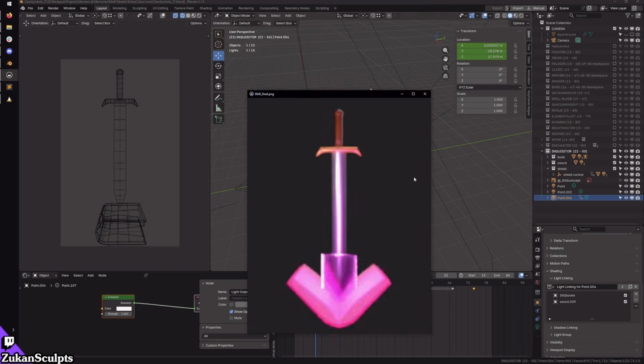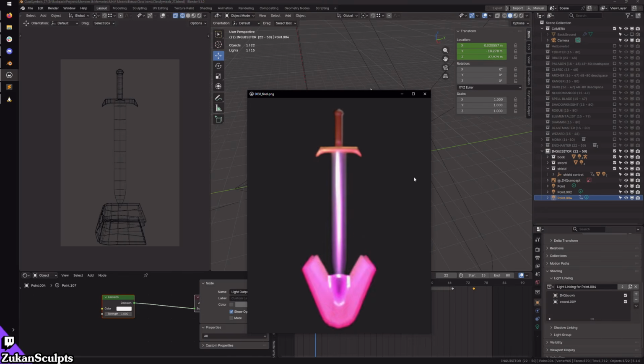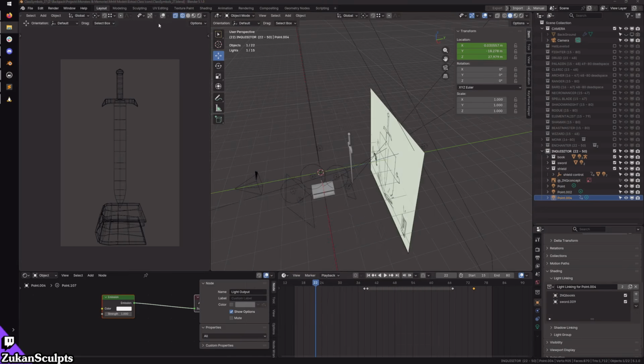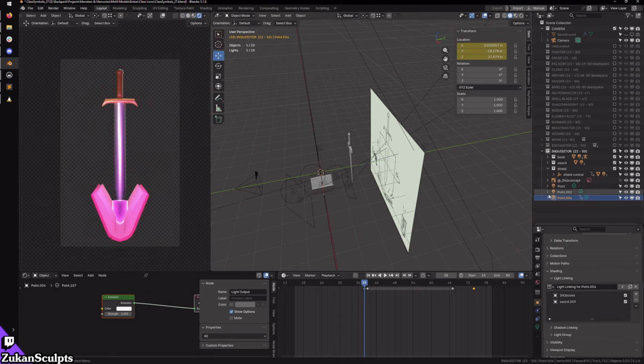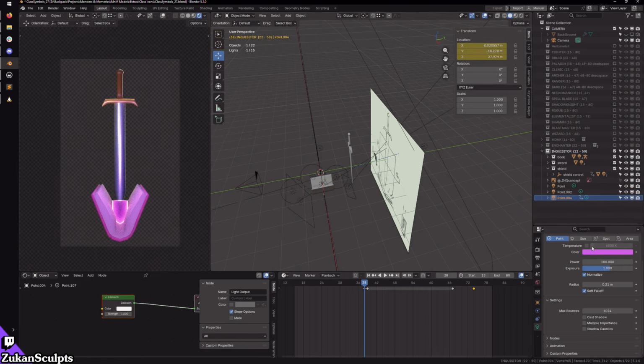I might have to make this stuff more purple too. It's like really pink. Take these. More of a deep purple.